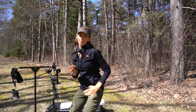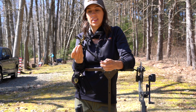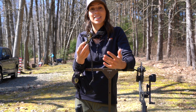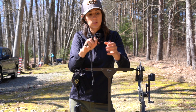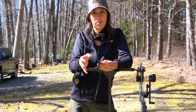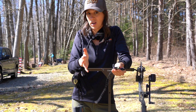So here are my final thoughts on this handheld thumb release. As far as thumb releases go, which I haven't used that many of to be fair, it feels totally in line with what I would expect out of a thumb release. I had the same positive experience when it comes to my draw cycle with this release. I definitely think that some type of handheld release is better for this high elbow kind of draw cycle, which most people have. It's just straight up more comfortable, in my opinion.